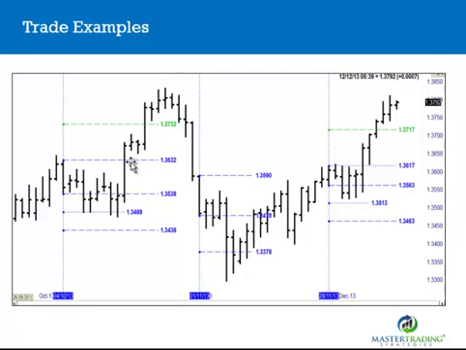Now because we don't close the position, or we don't close the order on the other side, what happened here is the market reversed and it triggered the buy order on the upside, and then 1, 2, 3, 4 days later it reaches that green line, which is the 100-point target.